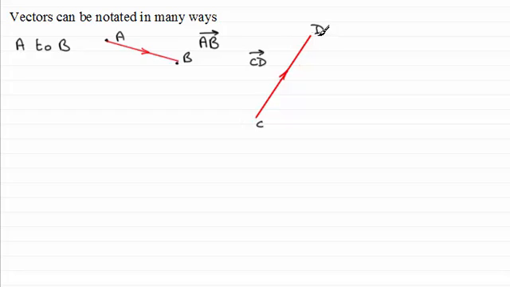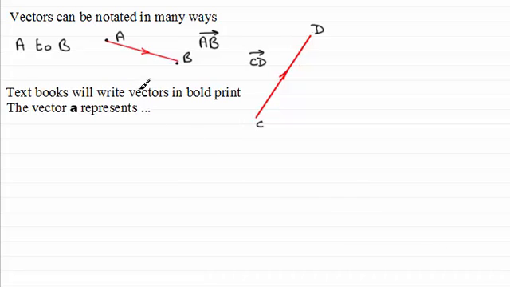Now another way that vectors are written, and this is especially true when it comes to textbooks and reading from past exam papers, you're going to see that textbooks will write vectors quite often in bold print. They'll call a vector like C to D or A to B by a letter only. For instance, they might say the vector A represents something. And that vector would be drawn as an arrow, and you'll have an A underneath it or beside it. Now I've just handwritten this A, and that doesn't look very bold to me, so I'm going to have to go over that quite a few times to make it stand out as being bold.